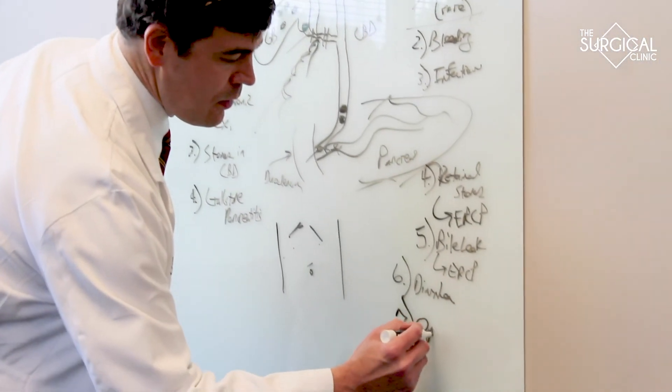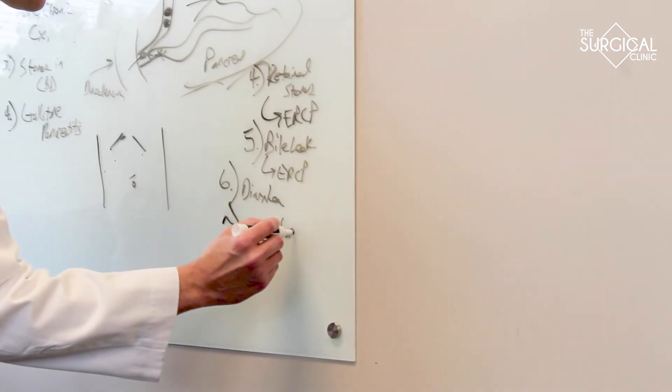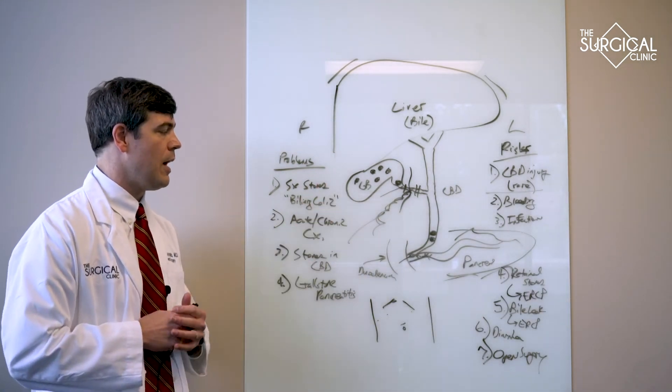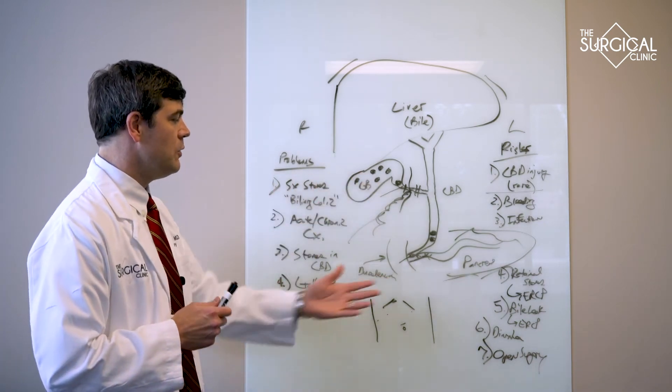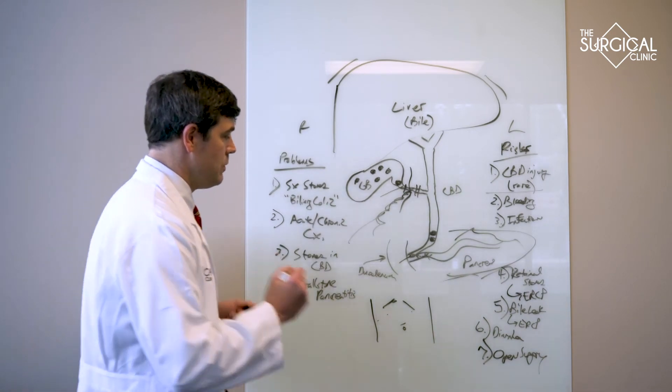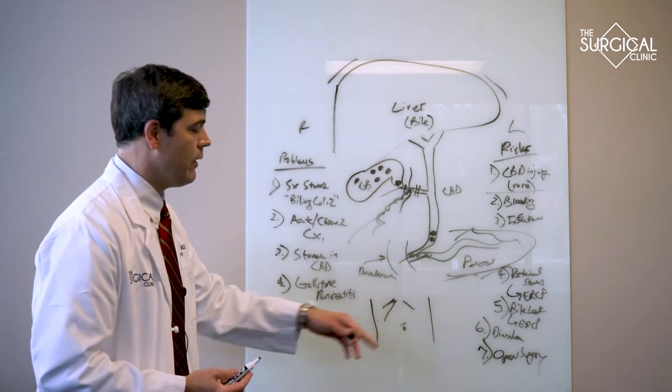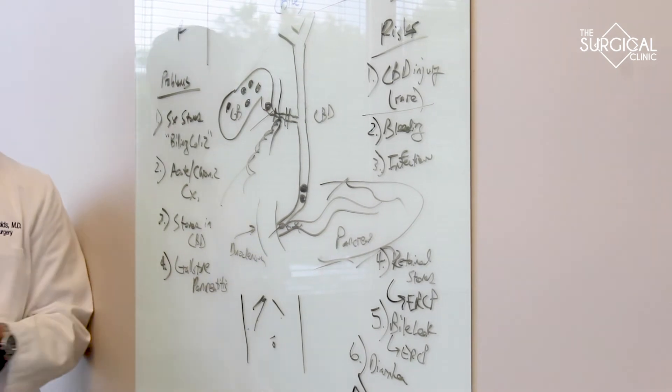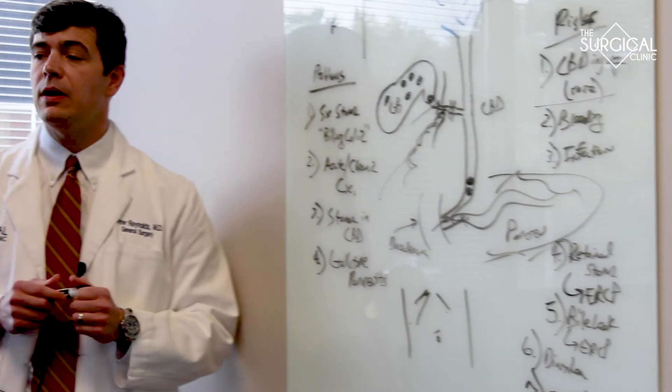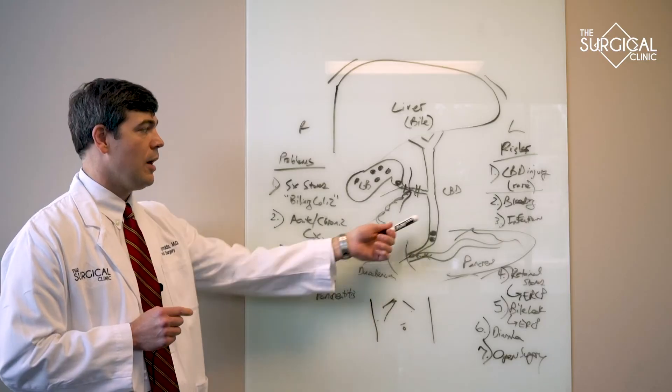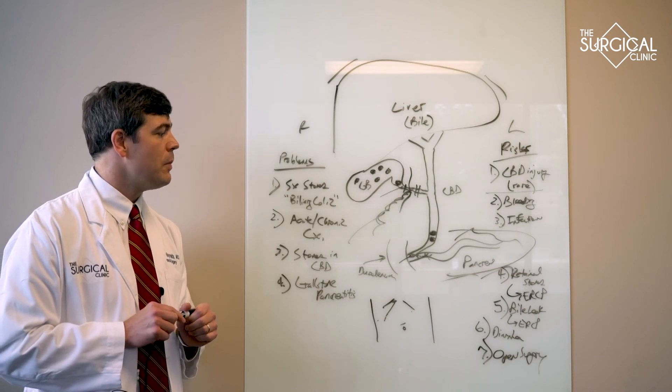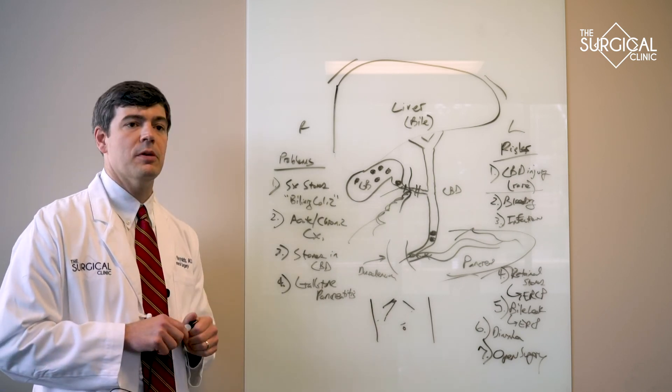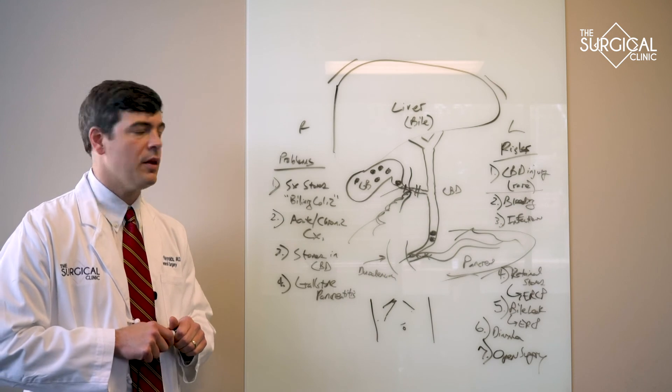Last but not least, open surgery. If we go in to take your gallbladder out laparoscopically through the small incisions, if it's not safe to do it that way, if it's terribly inflamed, if the anatomy is aberrant, if it's not safe to do it with a minimally invasive approach, we have to open you to do it, which means we connect these incisions and we take your gallbladder out the old-fashioned way through a right upper quadrant incision. We don't make any apologies for doing this, if this is what it takes to get the operation done safely and done well, because we would rather you be in the hospital a couple of days and have a scar on your belly than have a common duct injury. So we do what we got to do to get the operation done safely, but by and large, we're pretty good at getting it out laparoscopically and the risk of needing to be opened is probably less than five percent in the elective setting.